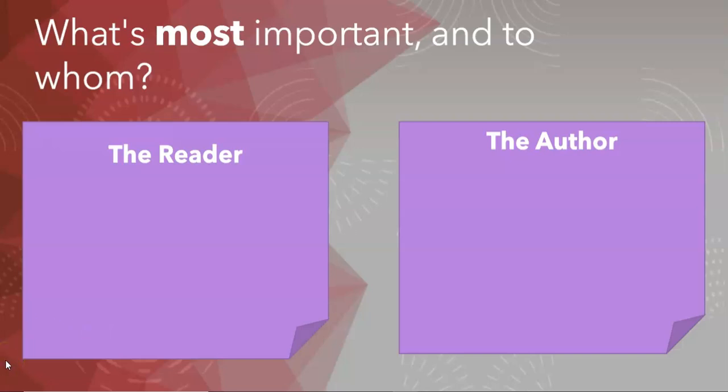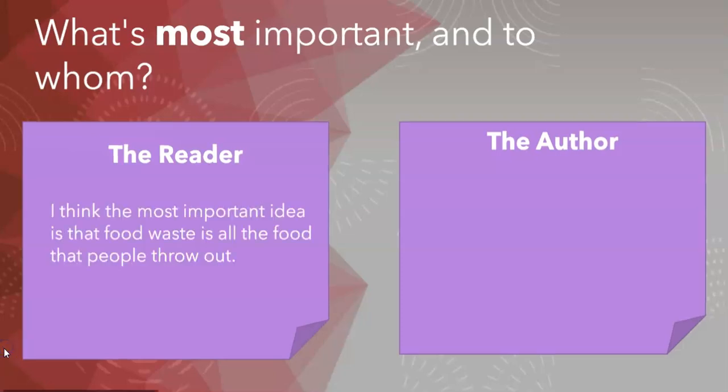So I took a look at this. I read it pretty quick. I read it to myself again during editing. And I decided that for this section, I think the most important idea is that food waste is all the food that people throw out. I used my good skill.